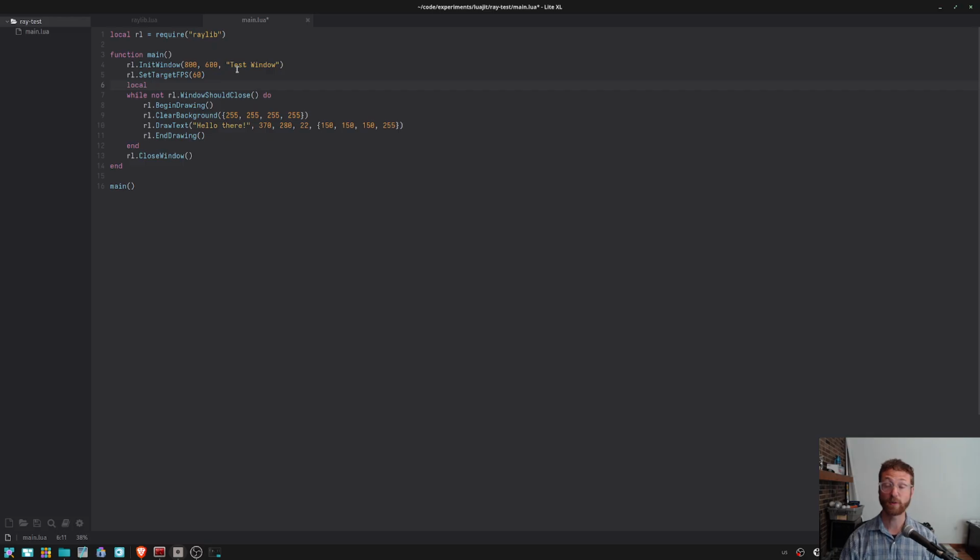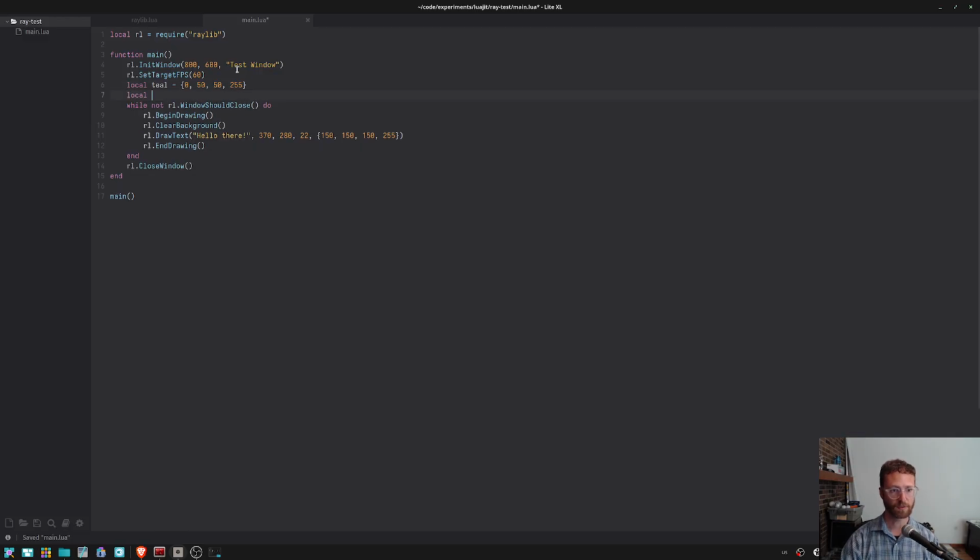So we can create our colors, right? What if we converted this to teal? We could have a background which is white, but we could change it to be teal by saying we're not going to have any red, but we're going to do some green and blue. There we go. And then we could also create a local gray for our text and just use this here.